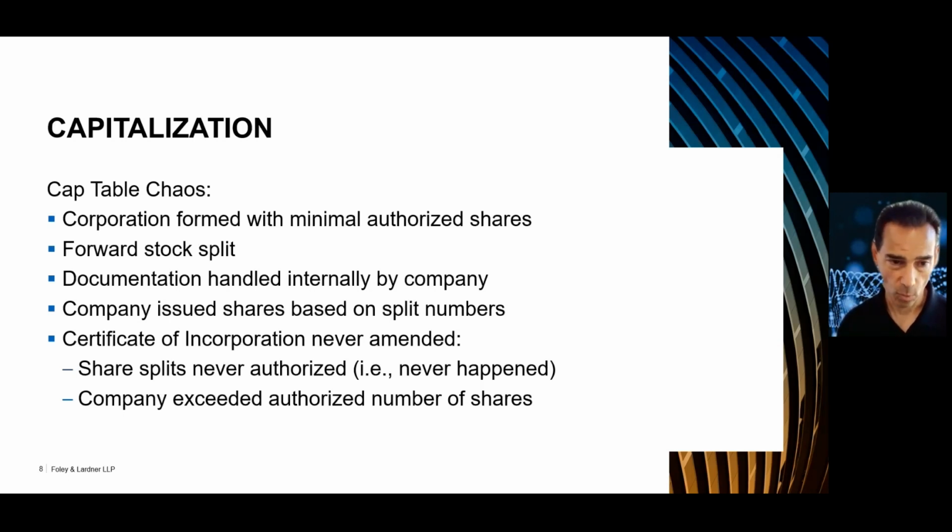To make matters even worse, they wanted to create even more shares, so they did what's called a forward stock split. They said, okay, for every 1 share that we have, we're going to multiply that by, I think it was 10,000. So now we're going to create a whole bunch more shares to issue. But the problem is they never filed the documents appropriately. You need to actually amend your charter, your certificate of incorporation, by filing with the Secretary of State to effect the stock split. They didn't do that, but they thought they had. And so they operated as if they now had a whole bunch more shares, and they kept issuing more and more shares.